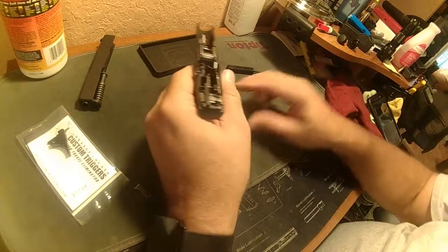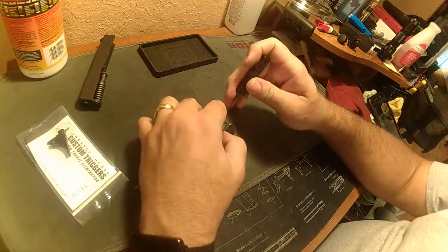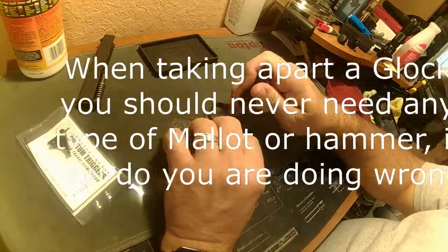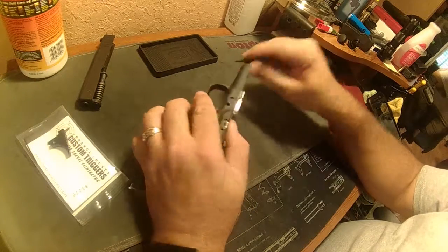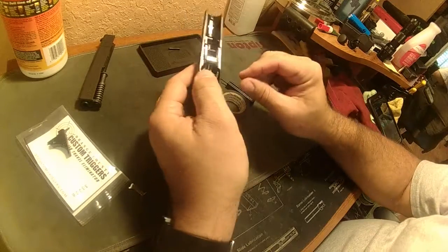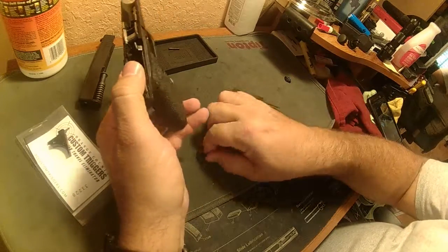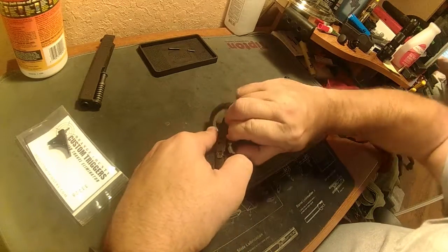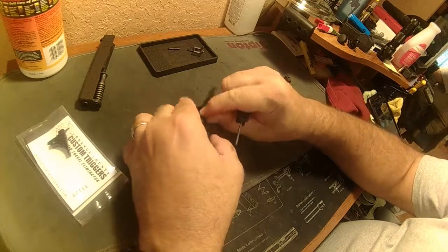Now let's take down the frame. I find a roll of tape makes life a little easier. Alright. The slide release has to sometimes be wiggled so you get the pin through. Pin comes out, put it in a safe spot. Take the pin out of the back, usually very simple. Now you have to get your trigger assembly out. Always watch the spring, make sure that spring's in place.